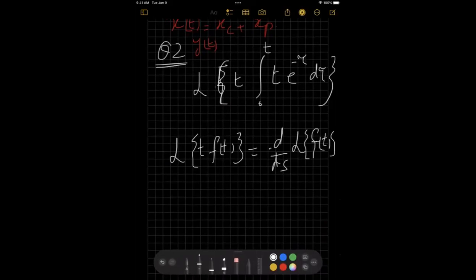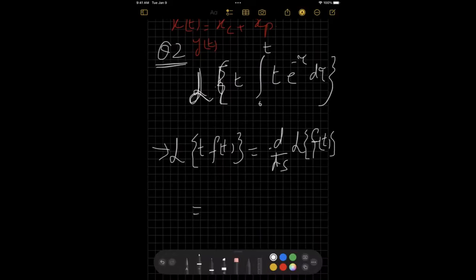Say it again. Because t is a constant in the integral, so you could take it out and then you could just do the integration, right? Yes, we will do that, but we have to take the Laplace, okay? So here we have this formula and it will make our life easier. So we will use it, okay? And that will work, okay?